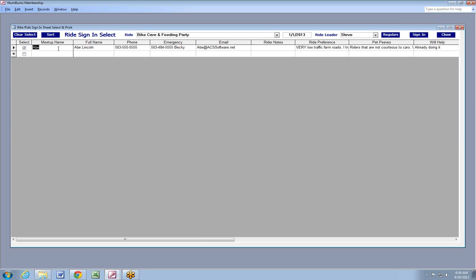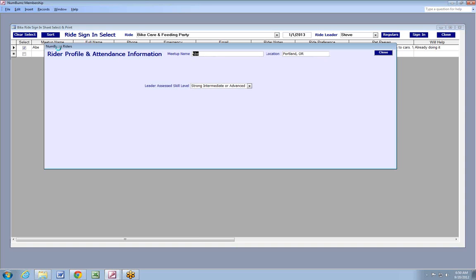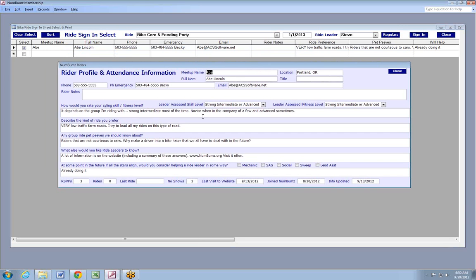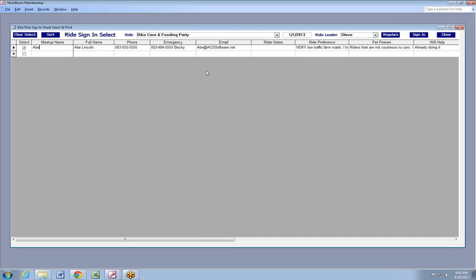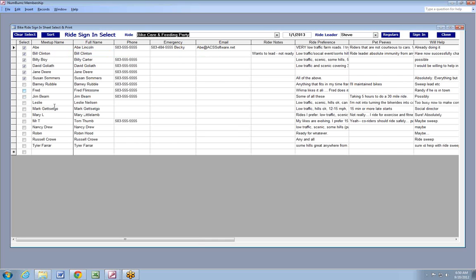If I want to see the additional details, I can double click on either name column and pop up all of the additional information about the rider profile that I would like to review and possibly update. Remember, we're counting on you ride leaders to keep that information as current as possible. When I'm ready to bring the whole list back, I simply right-click again and remove the filter sort. That puts my list back where it was, and I can continue selecting riders for this ride. So if these are the people who have RSVP'd, then I'm ready to print my list.